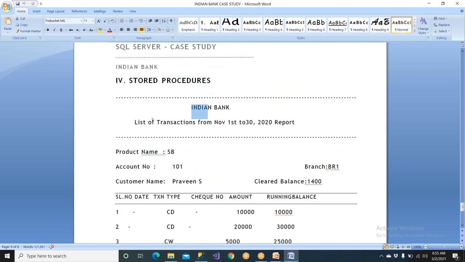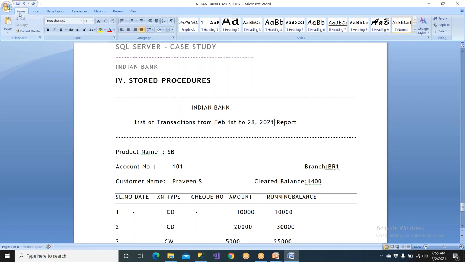So Indian Bank, list of transactions. For example, today we are in March, right? Every month you are going to get a statement. Let me take last month, February 1st to February 28th, 2021.